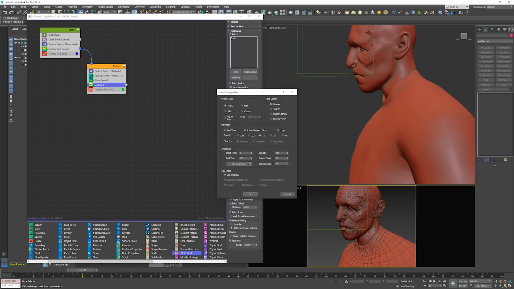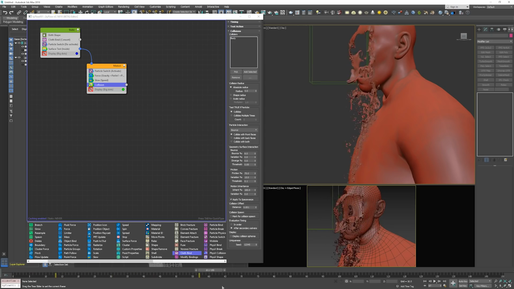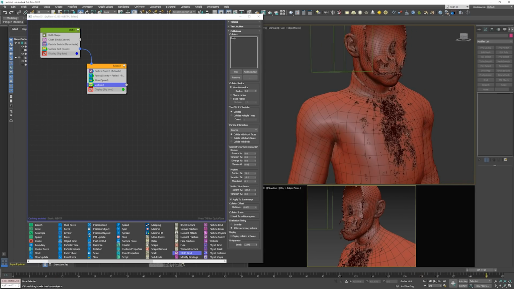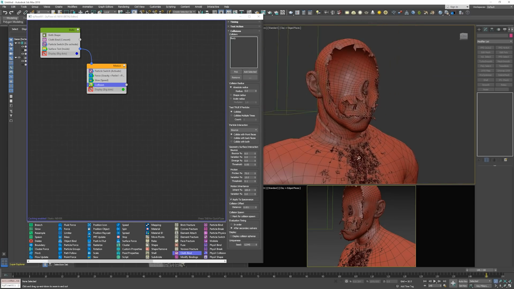The other thing I'm going to do is I'm going to right click on the play button. Let's just set this to 150, just make the frame length a little bit longer. I'm just jumping to the last frame, so that way it caches all this out, we can see, and then I can scrub through and we can see the whole face peeling apart. And most of that's getting caught on his bib, on his shirt. So, that just gives us something interesting.